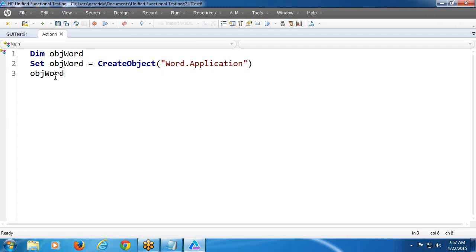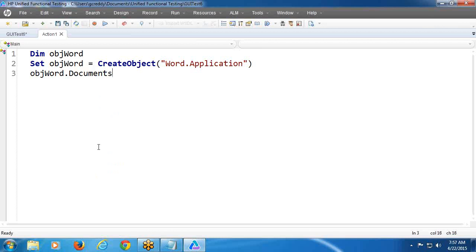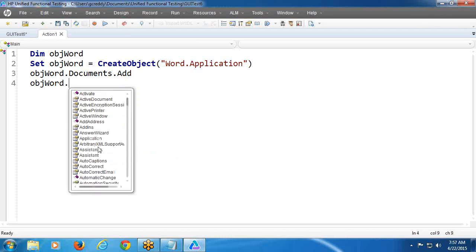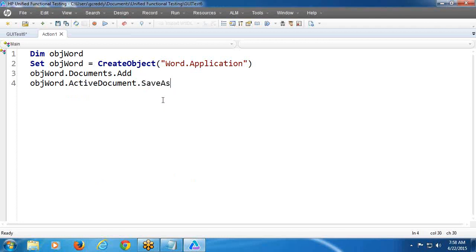Then objWord dot Documents dot Add. Next, objWord dot ActiveDocument dot SaveAs.